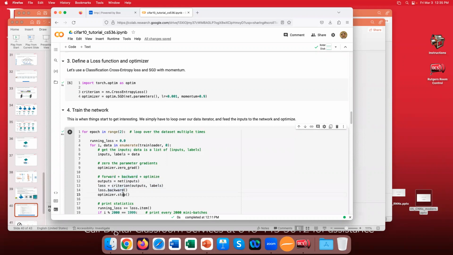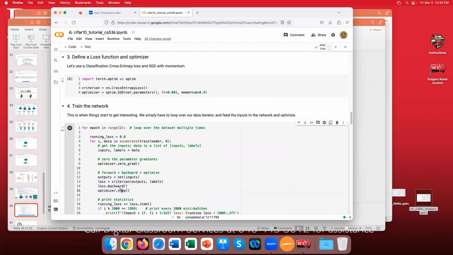And then you're going to do this optimizing step. This step means that you are actually performing one step of gradient descent. When you do backprop, what you get is the gradient of the loss with respect to W, right? And when you do the step, you're doing something like this. You have the learning rate, say the learning rate is rho, and this is what the step does. So this is what actually modifies the parameter, okay?